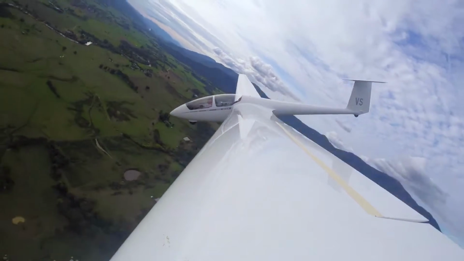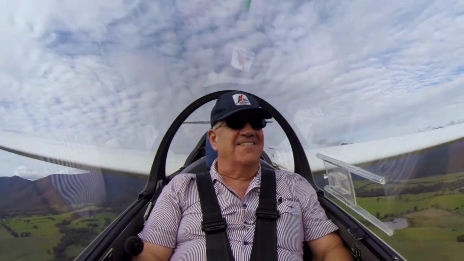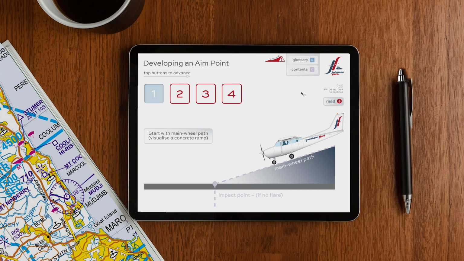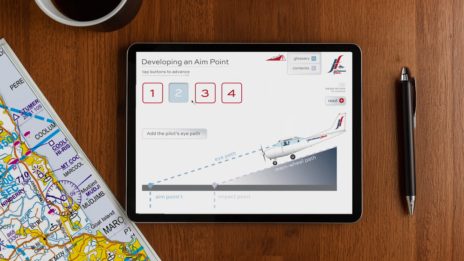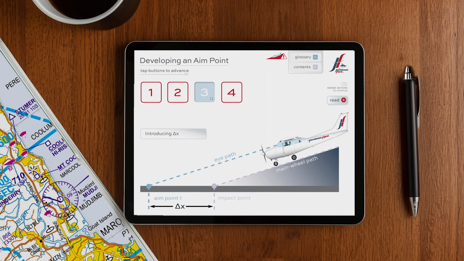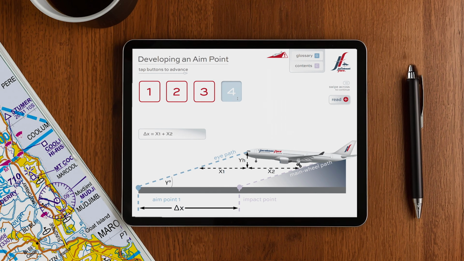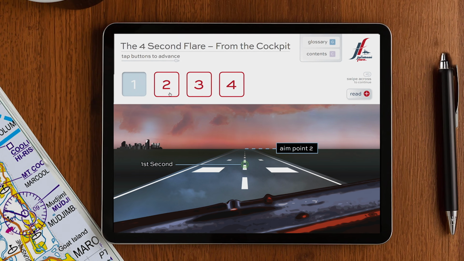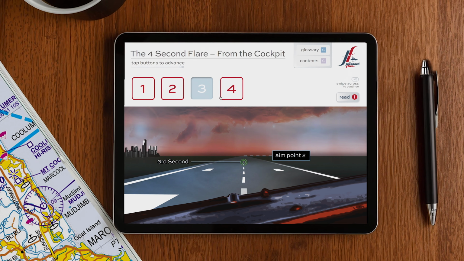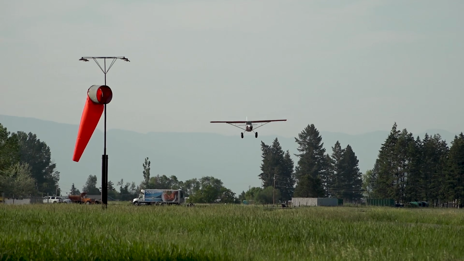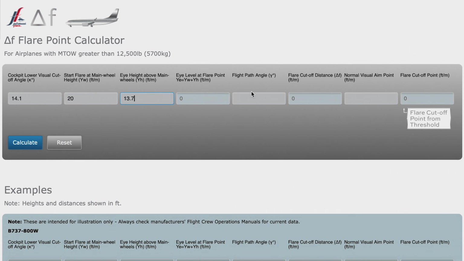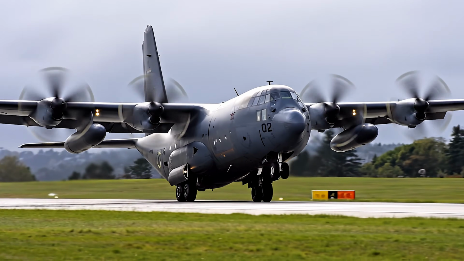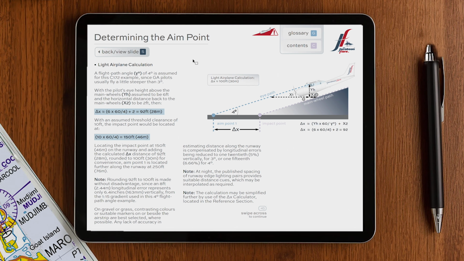Developed in Australia by former Qantas Airways captain David Jacobson, the Jacobson Flare is an incomparable training technique that delivers perfect landings in any airplane type, large or small, on any runway or airstrip, consistently, precisely, and with minimal fuss. The Jacobson Flare is universal, mathematically quantifiable, and surprisingly simple. It's the ultimate game changer, and here's why.